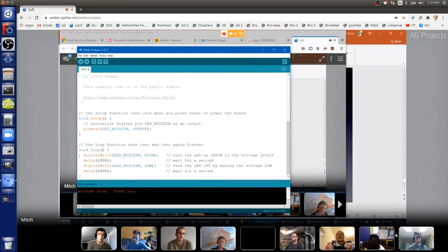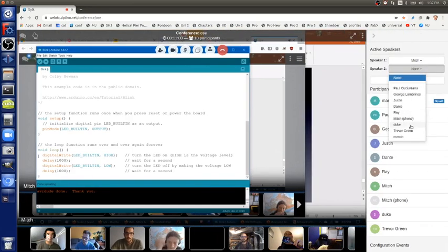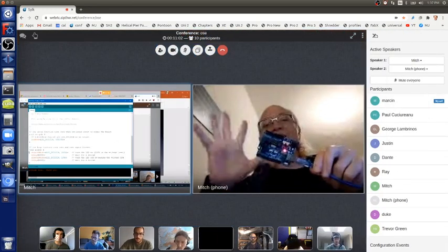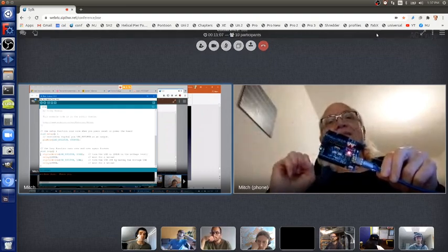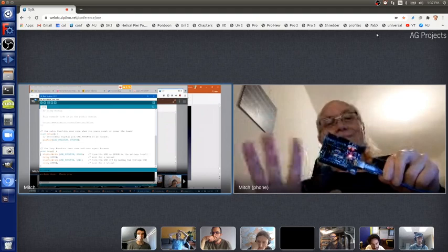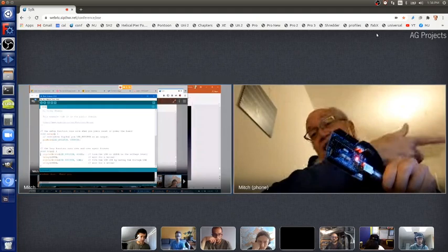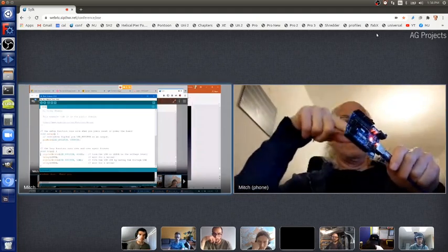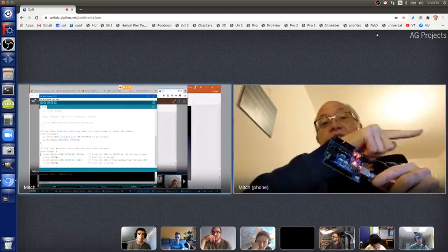Okay, so here's my Arduino board connected through my USB cable to my laptop. And you can see I programmed this purposefully different. You can see the way the LED is blinking. The program I have on the screen, that's just text. The Arduino board is connected to my laptop, which has the text on the screen over there.